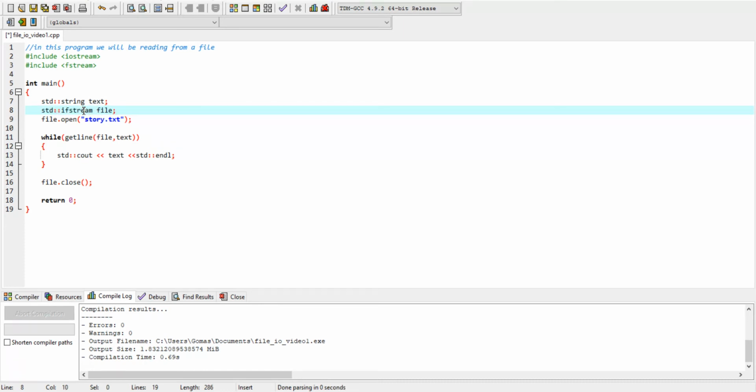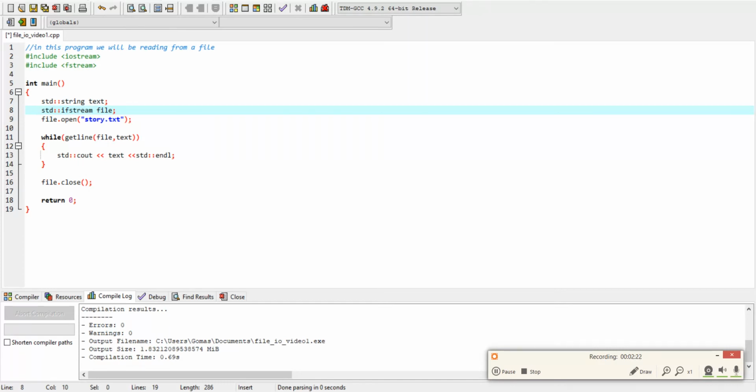Okay, so let's explain this, right? So we have our #include <iostream>. That's basic input output. #include <fstream> is the header for files, and then our int main is the main part of the program. So now on line 7 there is a variable text of type string which has been declared. I will come back to that, right? And we have our ifstream file. So it is very similar to declaring a variable, whereby a variable such as x will be of data type int. So in this case it is a variable file of data type ifstream, and ifstream is for specifically telling the program that I am going to read from the file.